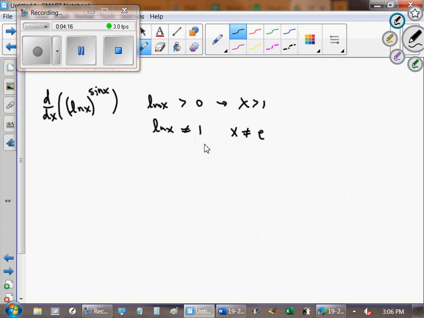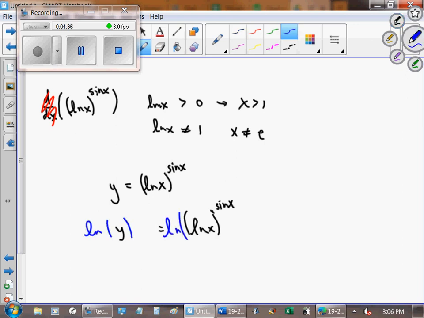All right, now let's go and try this other problem here with all the weird domain issues, but let's just try it. So forget the domain issues, forget the d dx. Let's just put the d dx back in later on the implicit steps. So we definitely need to start with y equals ln x to the sine x. I'm going to take this equation and I'm going to slap an ln on both sides. For no other reason than I wish to just have this put out front. That's the only reason I'm putting the ln into this problem. So now I have ln y equals sine x, and then kind of weird, but I have an ln ln x.